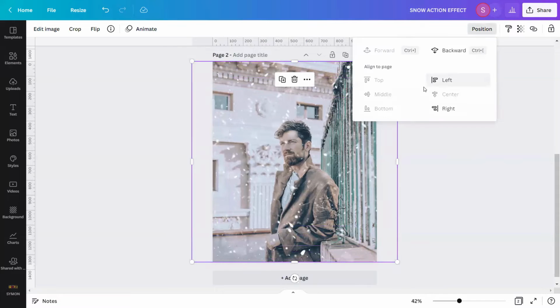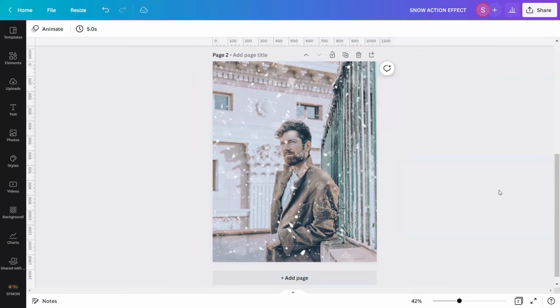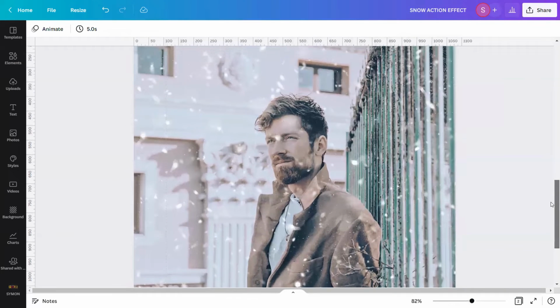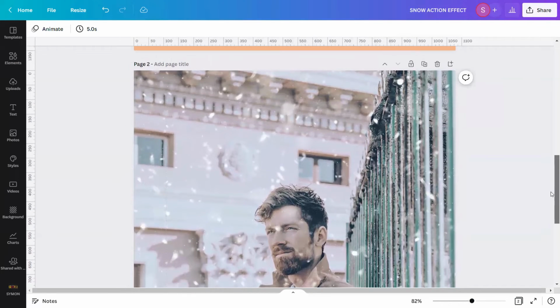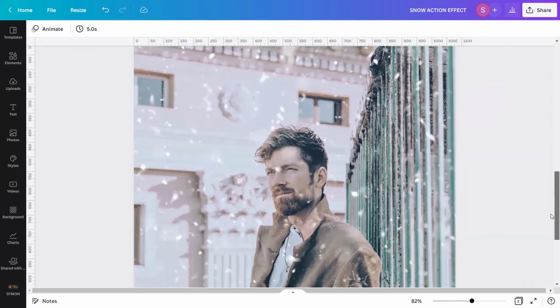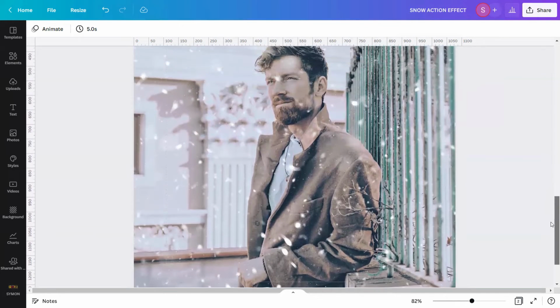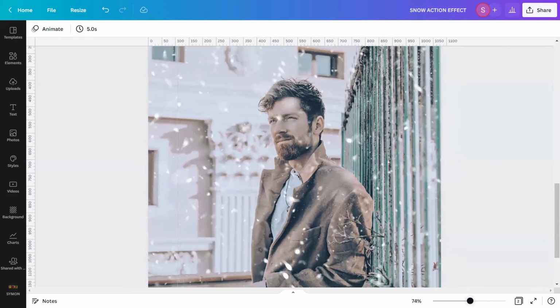I'll position it middle center and lock it. Now I will zoom in for you to see the realistic snow overlays we just added in the design. As easy as that.